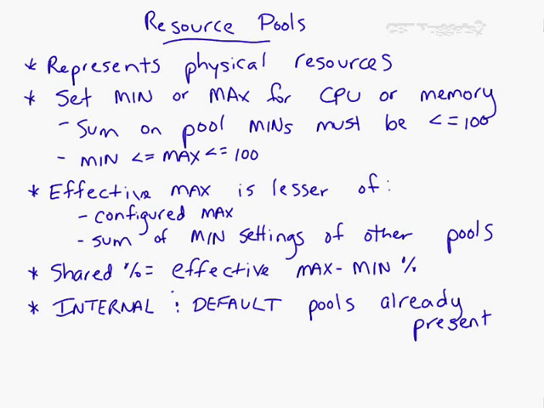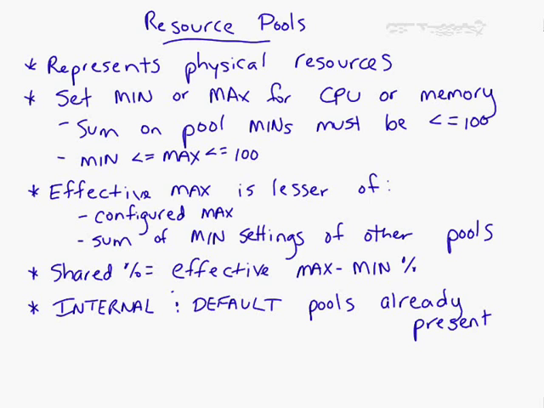Now there are two resource pools that already exist, and they're called internal and default. Internal is used by the internal engine. You cannot drop it, you cannot modify it, and you pretty much can just ignore that one. The default resource pool is always present. You cannot drop it, but you can modify some of the values in there. So out of the box, if you haven't configured any resource pools, then all of those incoming connections are going to belong to the default pool.